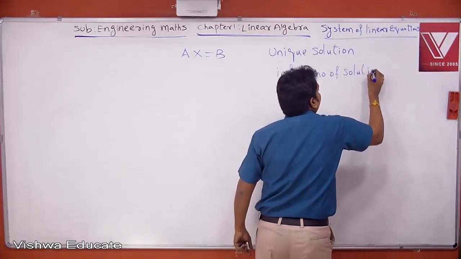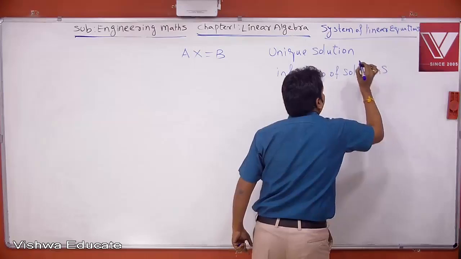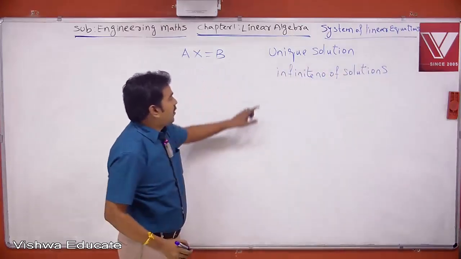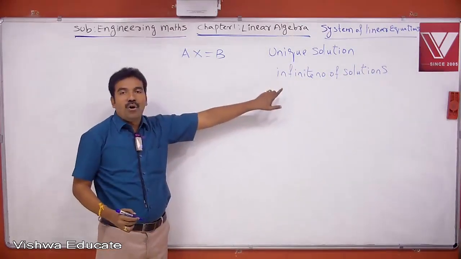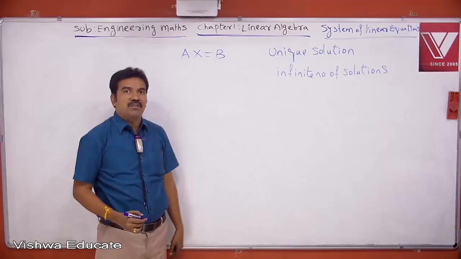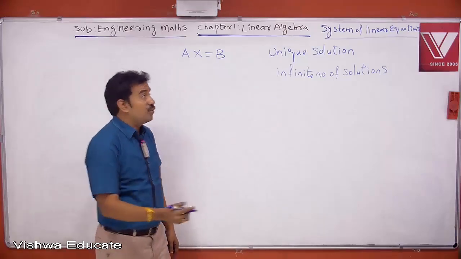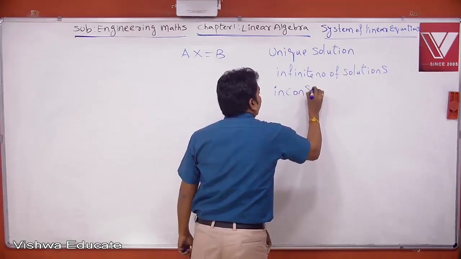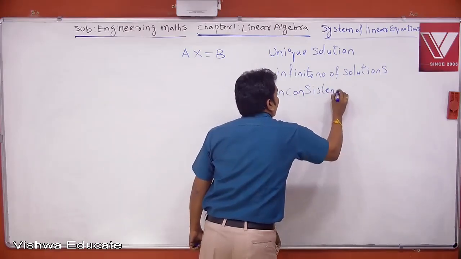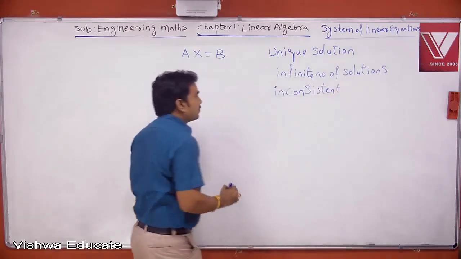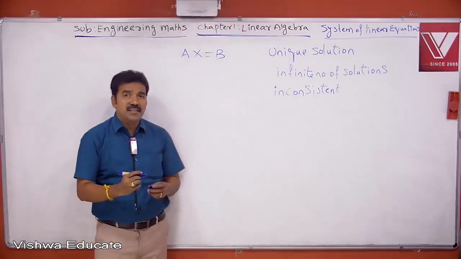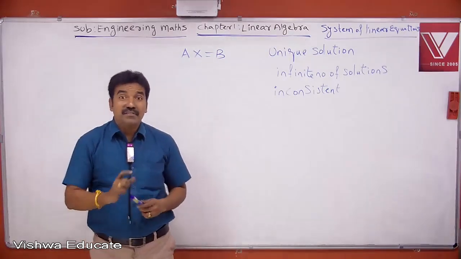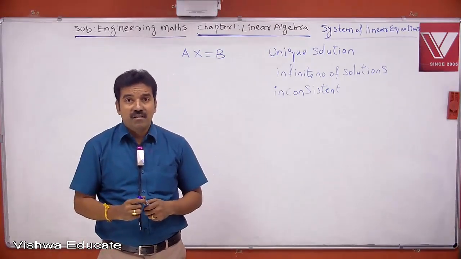Now we need to discuss ranks of various matrices to discuss whether the system has a unique solution or whether the system has infinitely many solutions. If the system has no solution at all, then it is called inconsistent. Therefore, in order to discuss these things, we have three different cases. But before discussing these three cases, let me tell you the classification of linear equations.